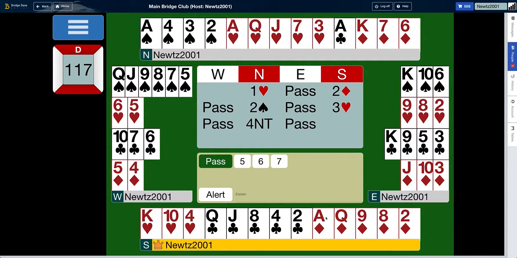South has got 2 key cards, with the king of trumps and the ace of diamonds, and they're missing the queen, so 5 hearts shows 2 key cards and not the queen of hearts. North has got 1, 2, 3 key cards and the queen of hearts. So we have all the key cards and the queen of trumps. So that's pretty good.